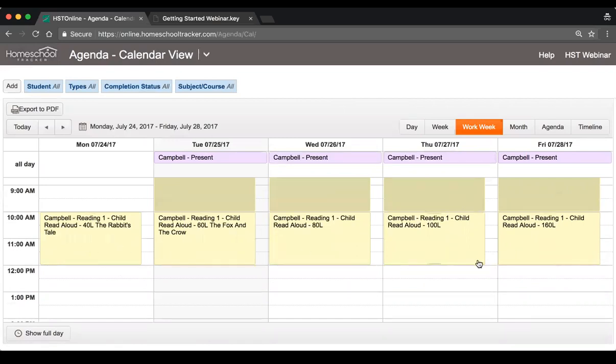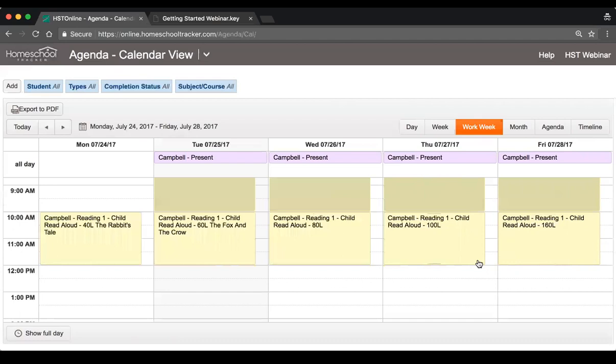So again, when we think about workflow, if you have, say, lesson plans created for your different courses, you could go in on Monday or Sunday night and schedule them for the whole week, and you've done the hard work of entering all that information or importing it from the library ahead of time, and your day-to-day work within Homeschool Tracker is minimized, right?